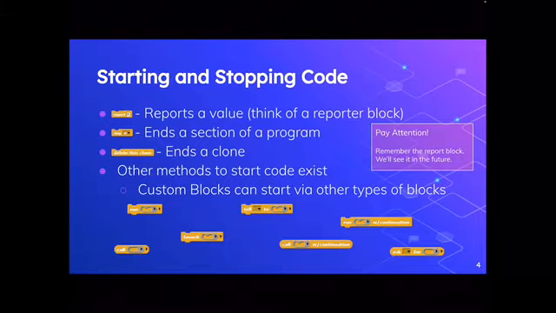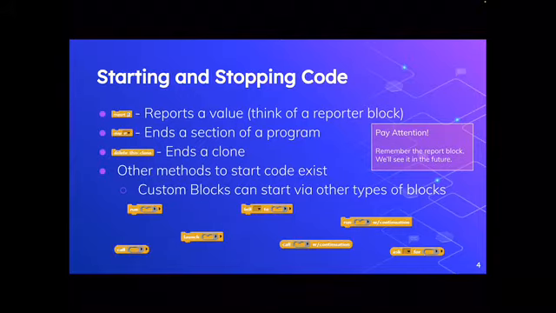Okay, so what about stopping code? Well, first of all, there is the report block. And this block essentially stops code, and it reports a value, similar to a reporter block. So for example, report 5 would stop all the code, or not all the code, but all the code in that chunk of code, and it would report a certain value, specifically 5.